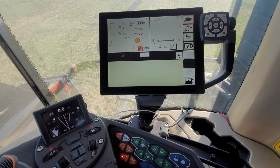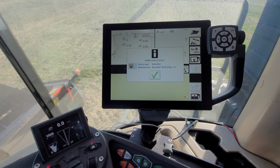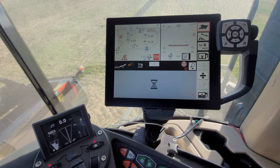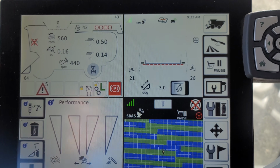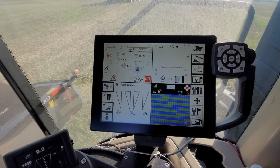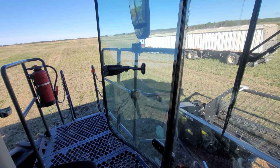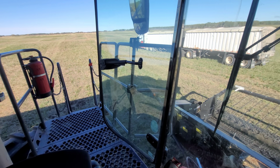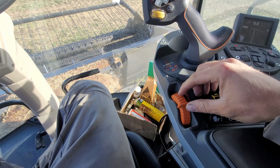Okay, we're gonna give it a start. Awesome. Purrs like a kitten. We are good to go. All right, we're just doing a run test. We actually have the rotors and everything going. There's no knocking, everything sounds good. He's checking for everything. Lee's out there running around. Ashtyn has just arrived. She's gonna hop on the combine. Let's idle her up here a little more.